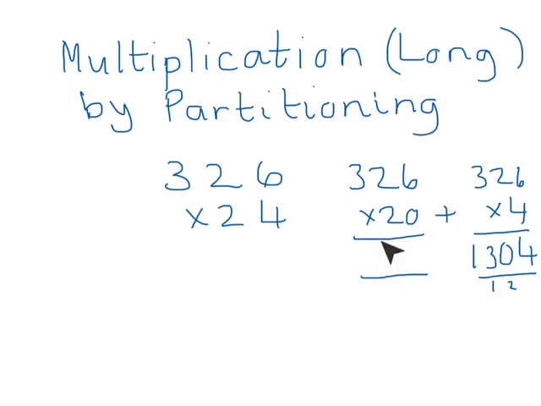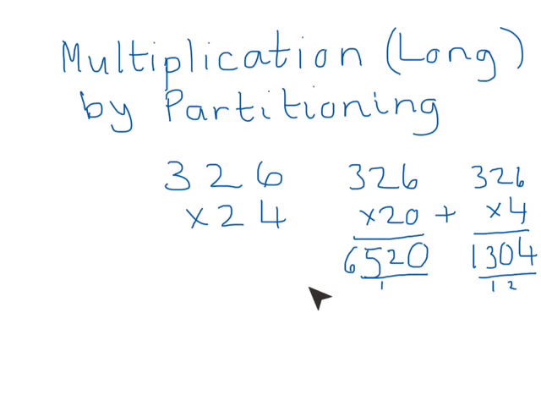Now we're going to multiply the same number by 20. And remember, in my video about multiplying by multiples of 10, to multiply by 20 is the same as multiplying by 2 times 10. And when you times by 10, the answer ends in a 0. So if I put that down there, we've already multiplied by the 10. Now we multiply by the 2. 2 6s are 12, 2 2s are 4, and 1 is 5, and 2 3s are 6. So the answer to 326 times 20 is 6,520.